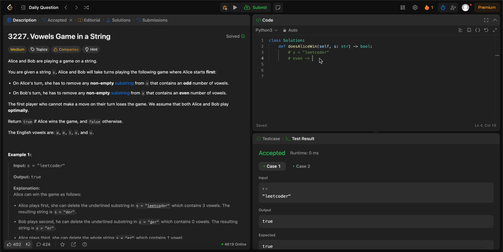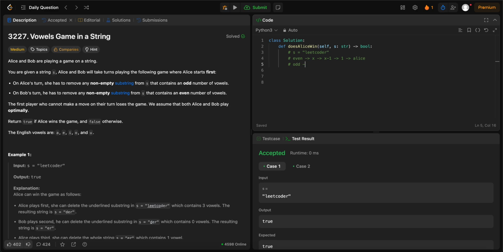Suppose the number of vowels is x, then Alice can remove x minus 1 vowels, which will result in only one vowel remaining in the rest of the string. And Bob has to remove an even number of vowels, so he'll be unable to remove any such substring, because there's only one vowel left. So in this case, Alice wins.